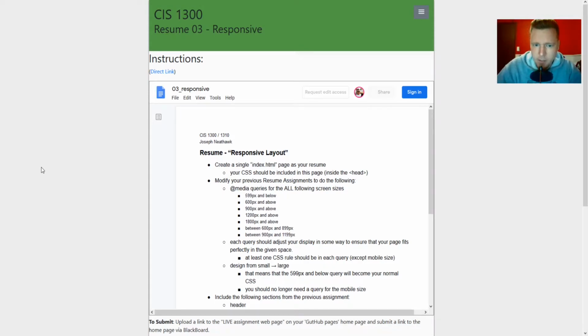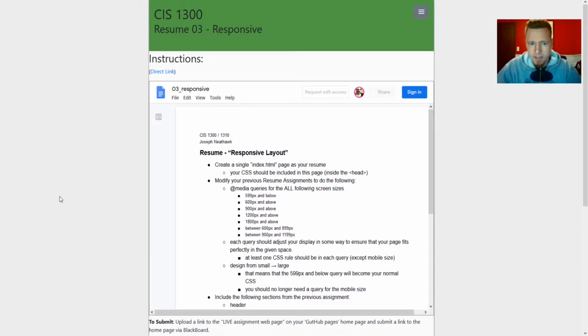Today I'll be talking about the third and final version of your resume project. Once again, remember, I'm not looking for actual resume content in there. You can make stuff up, that's perfectly fine. But if you do want to put real stuff in there because this is something you can use when you leave the class, I'm all for that. That's kind of the purpose of this.